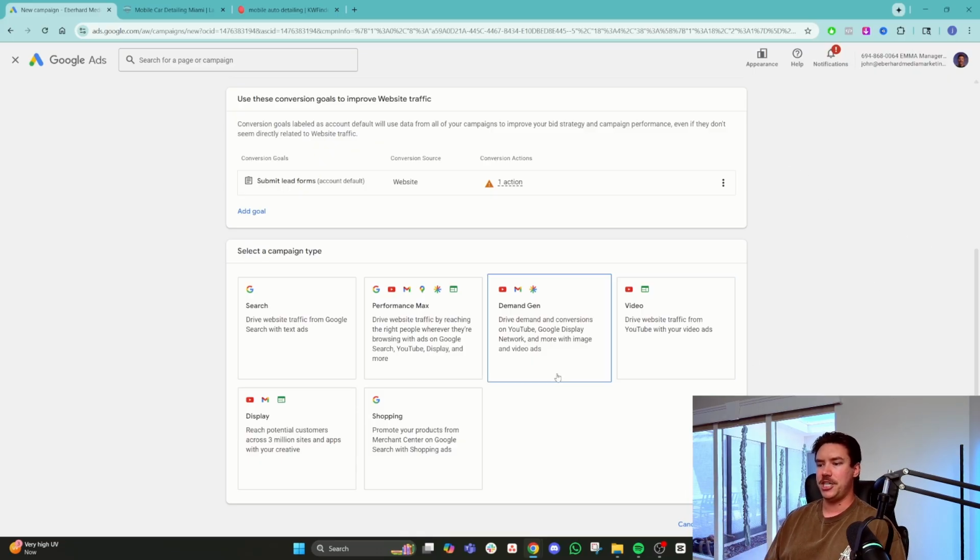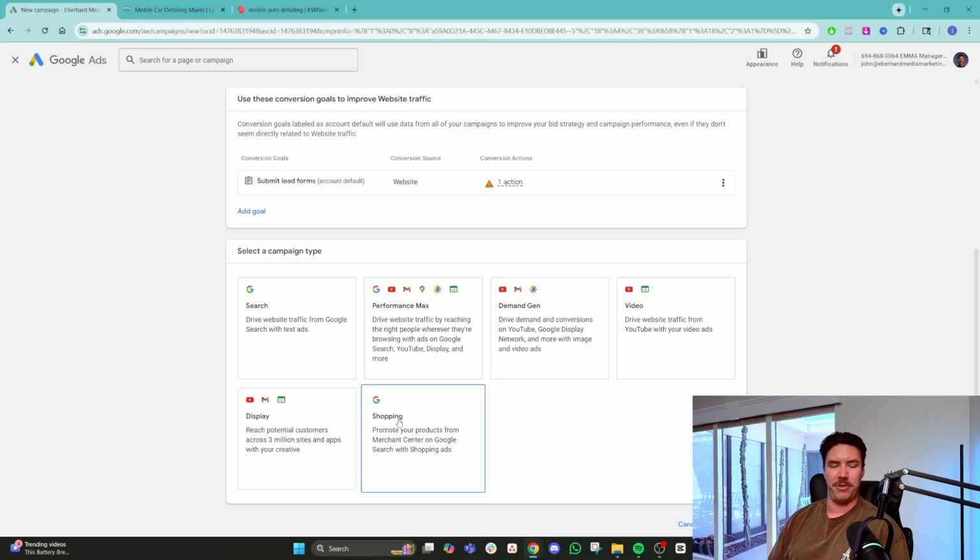websites. Demand gen is primarily just going to be content. Video is also just content. And then display is just display content. And then shopping is where, if you are ever looking up buying a product or a prescription or anything like that, like let's say you look up gym shoes on Google, the very top line you see is going to be the actual shopping feed. So realistically, the search, the performance max, and the shopping feed campaigns, the standard shopping is what it's called.